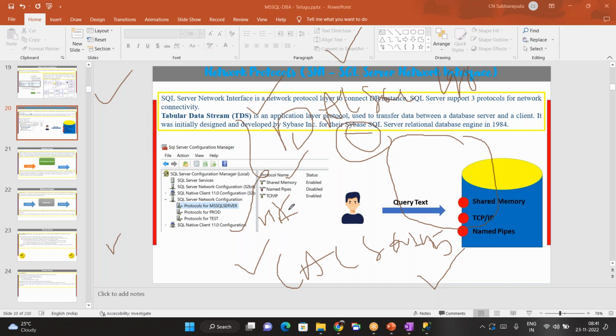Whenever your client and server is interacting via Wi-Fi, we used to enable VIA, sir, but really I did not get this opportunity. But whenever I read the articles, this is the information we got. Whenever your client and server is interacting via Wi-Fi, we used to enable the VIA protocol, sir. But we never enable it, and that is not at all a best practice. So that is the reason Microsoft has completely disabled it.